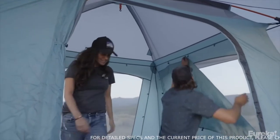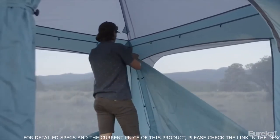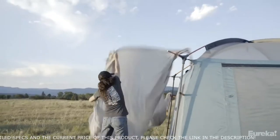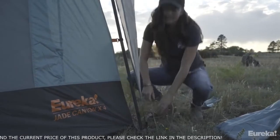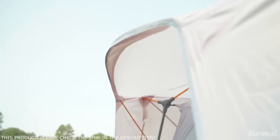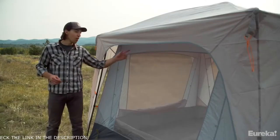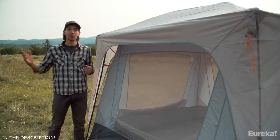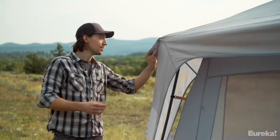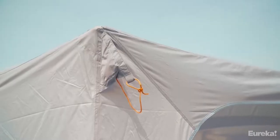Now, if it's pouring down rain, you're gonna wanna pull up the waterproof side curtains here, but otherwise it stays nice and airy all the time. The rainfly, as you can see, extends out over the door and creates this great dry entry porch awning, which keeps the inside of the tent clean and helps keep your shoes dry. Speaking of staying dry, the Jade Canyon X has this great overhanging rainfly. Now that means you can leave all the windows open and unzipped and still get great cooling airflow, even in a light rain. The fly also has these great storm guy out pockets, and that means that the guy lines themselves tuck away nice and neat when you don't need them.